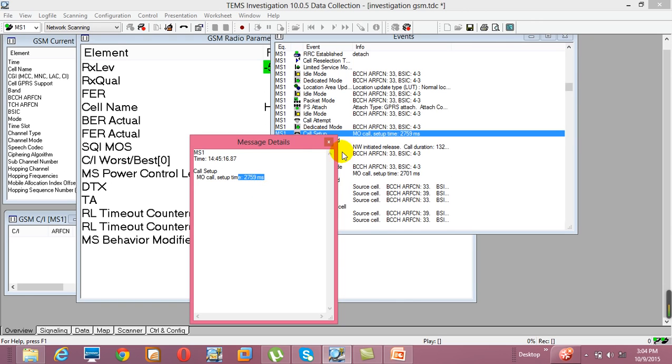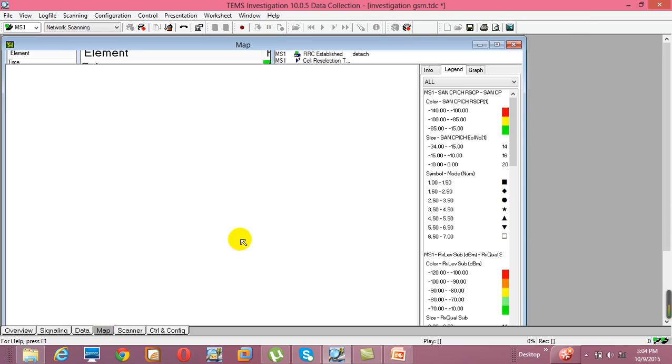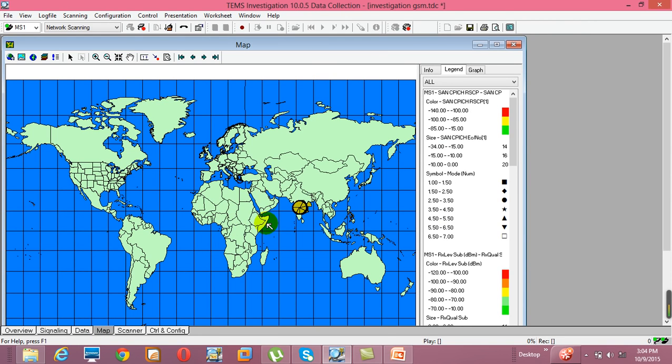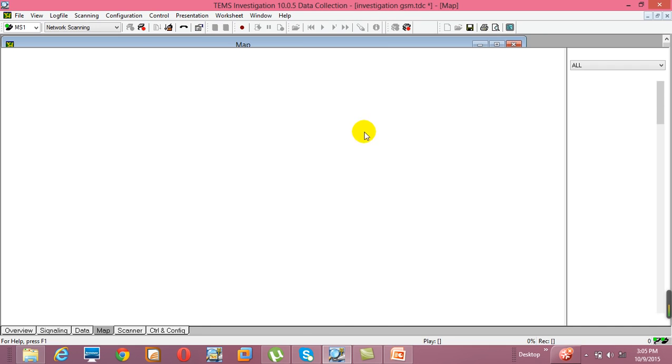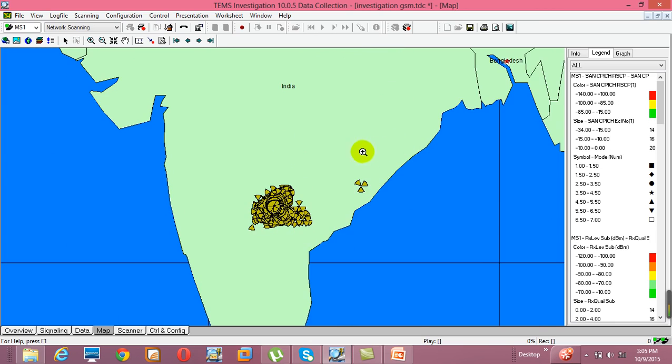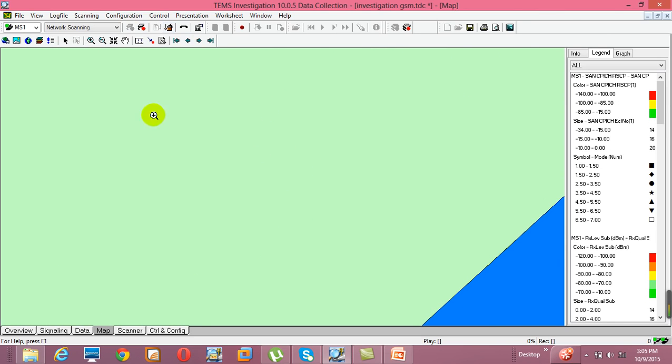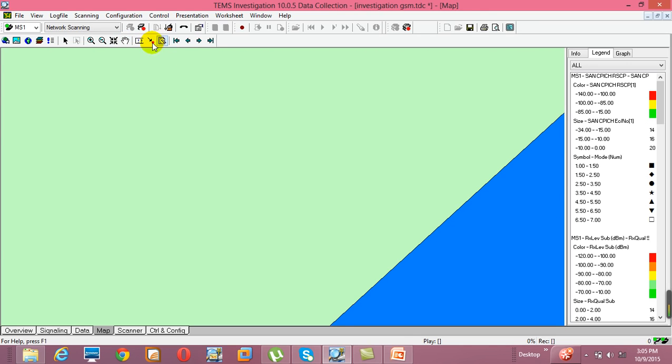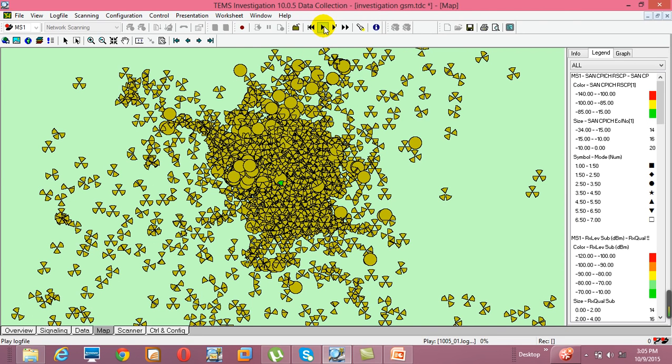In this manner. Now, as we know, while we are doing the drive, we need to load the map also. How do we load the map? Here I'll try and play one log file, so we'll get a clear idea about it. For playing the log file, we need to disconnect the kit, as we know. Now here the button is there to open the log file. Click on it, I'm playing one log file here. This is the file database.